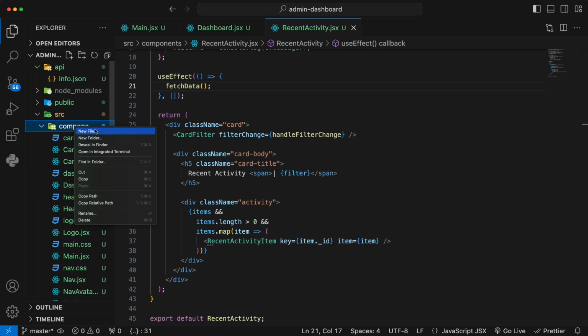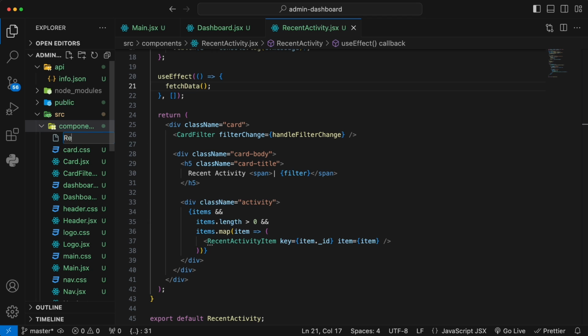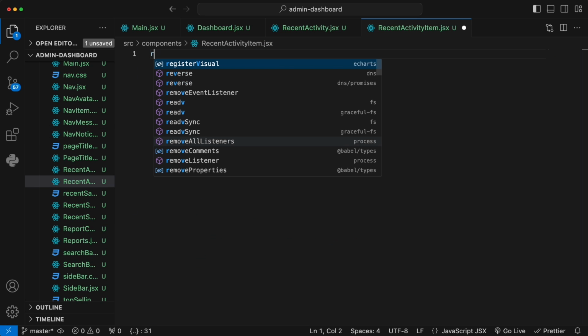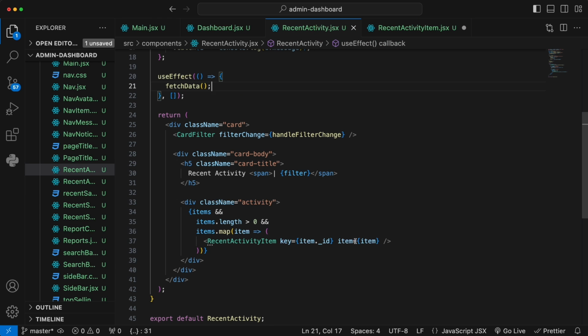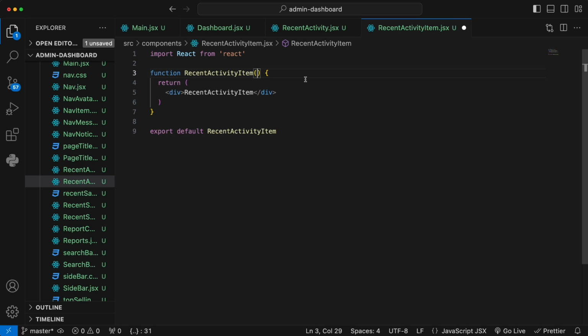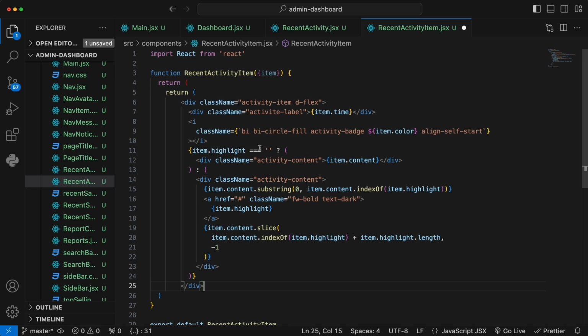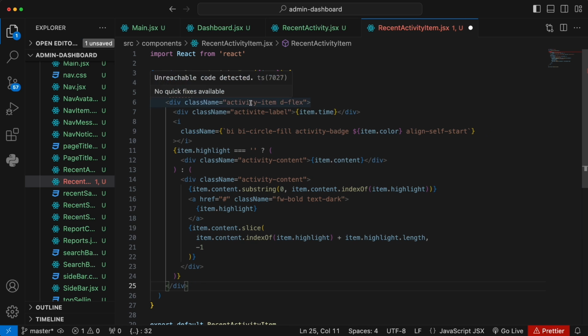So inside the component folder, what I'm going to do is to have that RecentActivityItem.jsx, rfce, so have that boilerplate. Once I have that, I'm just going to copy and paste in the code that I wrote. We know that this component is going to take the property value from the parent, and the property value is also going to be the item. So we have to do the object destructuring of that property, and then down here we can fetch all the things of that property.